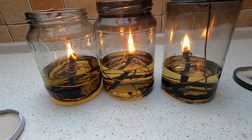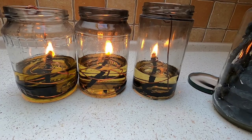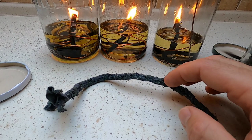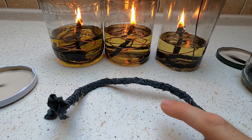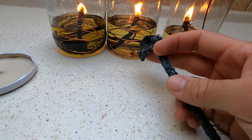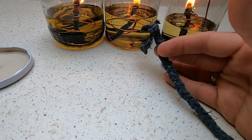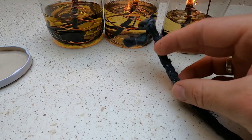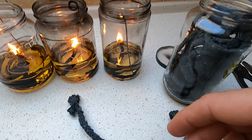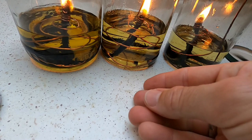What I did was take old clothing that was already fit to be rags, cut them into thin strips about one centimeter wide, then braided them into these little wicks. One of the videos explains you can make the wick last longer by soaking it in salt water, so I boiled water with salt, added all the wicks, let them soak for a few minutes, then took them out and dried them. The wick acts like a sponge to draw oil up to the top where it burns.